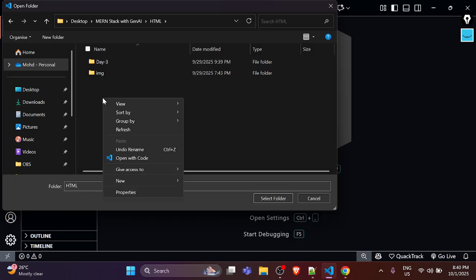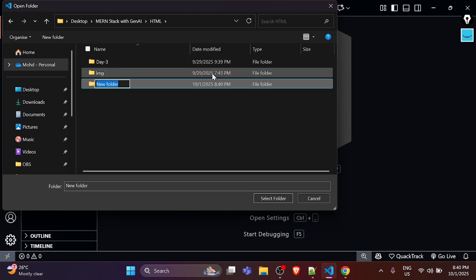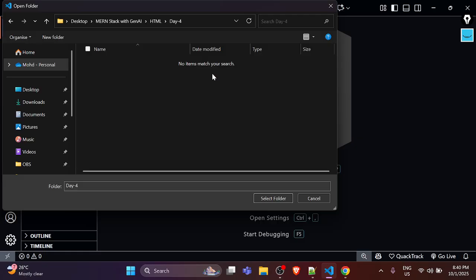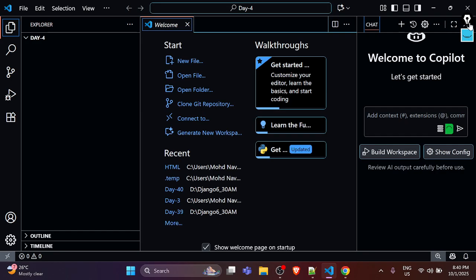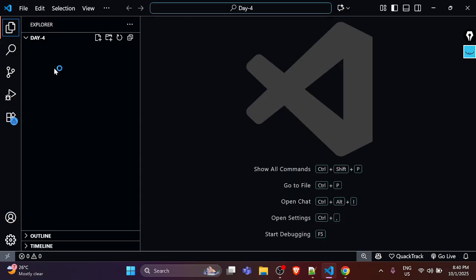I'll create a new folder here, so right click and create a new folder. Whenever you start working, try to work from a new folder, because you have to organize the work. If you organize the work, it will be more professional. Just select it, close this and close this tab as well.